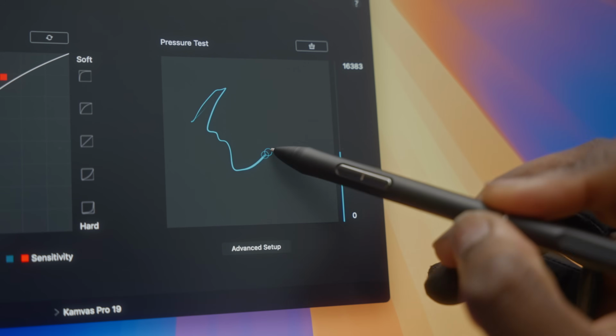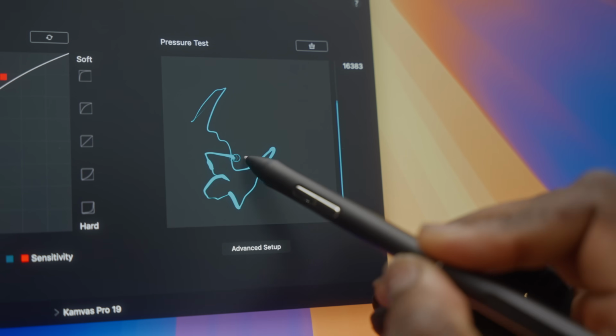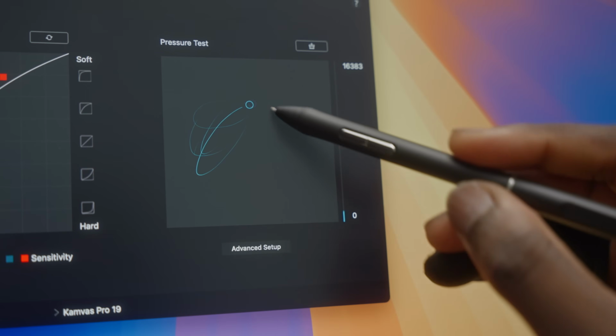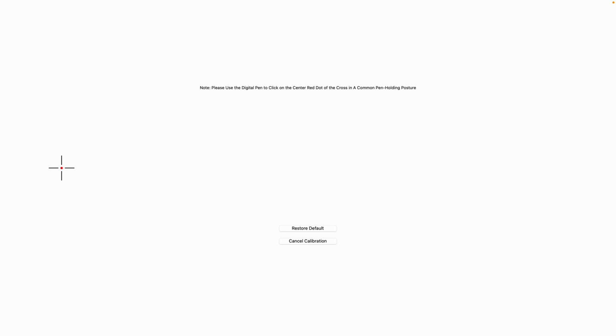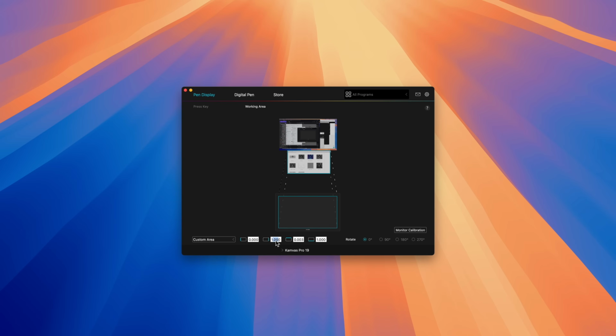The software is the same HUION app as before, and it has this really cool real-time numerical display for how much pressure you're putting on the nib. I think this is great because it highlights their low initial activation force, which is not as low as using a pencil in real life, which is like nothing. But the moment I rest my finger on the pen, my index finger, it kicks in and it starts making a super light mark. The other adjustments that you can make in the app, like the pressure curve, the pointer calibration, and the display mapping settings, are all there and work great.